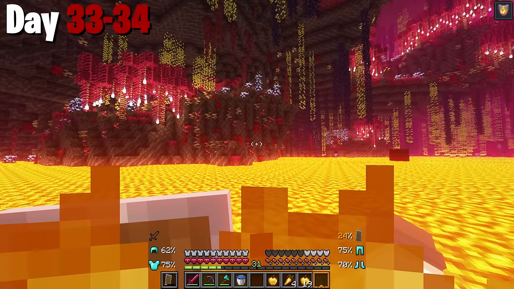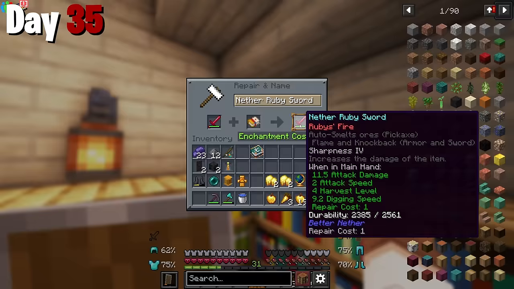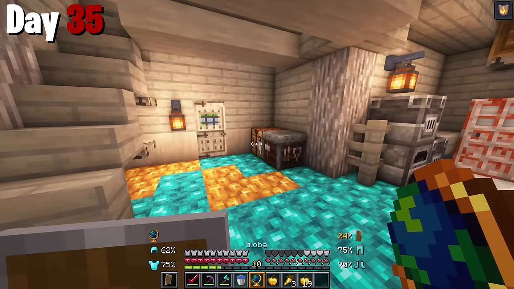Time for another lava swim. However, with 31 levels, I was determined to go home. Back at base, I made my sharp 5 sword, which is amazing. It does 12 attack damage and is 25% faster than a regular diamond sword. Oh, and I got a globe on my last mission, which of course I played with a bit. I may have broke light speed as well.